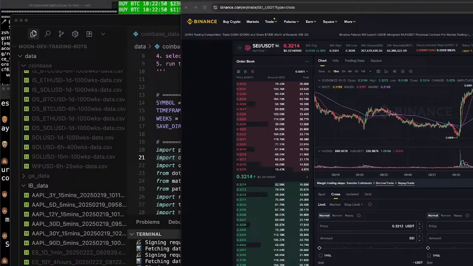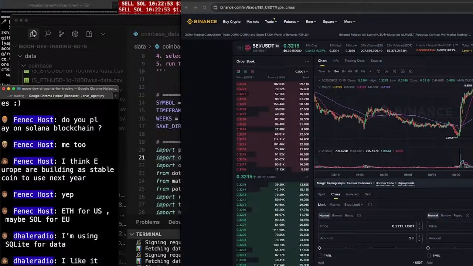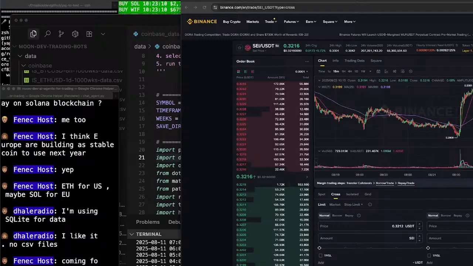It can read and write the database. I don't understand why I can't see WLFI.